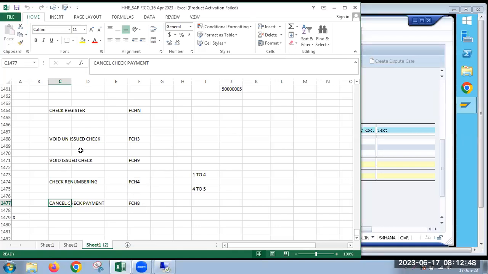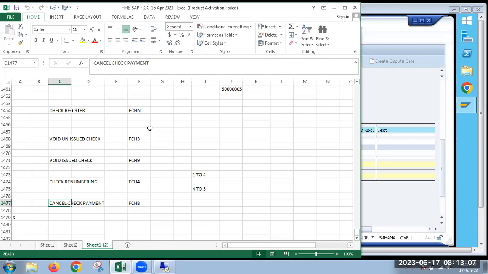However, we have made the check and we were ready to issue it, but at that moment we identified that the payment has to be stopped. Then the issued check has to be voided, or the transaction attached to this check also has to be reversed.